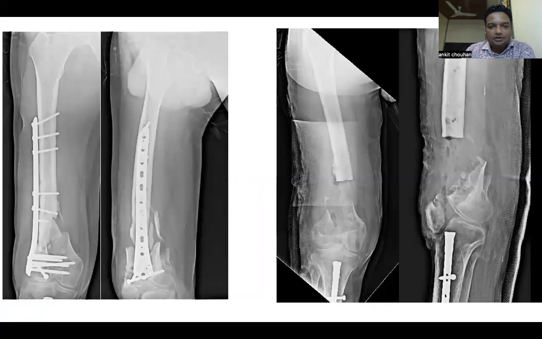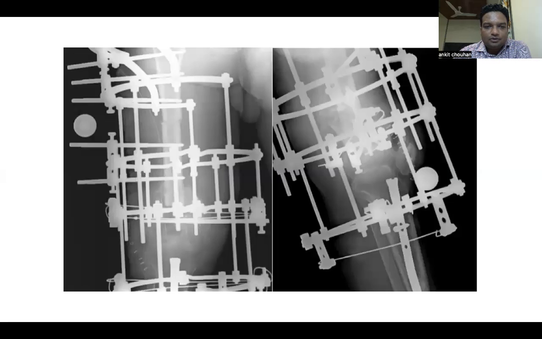Now the second method is that of docking and lengthening. The first case here is the case of an infected supracondylar femur fracture with implant. So after removing the implant and removing all the dead bone, a gap of around 8 centimeters was left. One could have done a bone transport method in this case also, but because the soft tissue was pliable and the patient was lean and thin, a decision to acutely dock the gap was made, and the across-knee femur frame was applied. Proximal osteotomy was done.